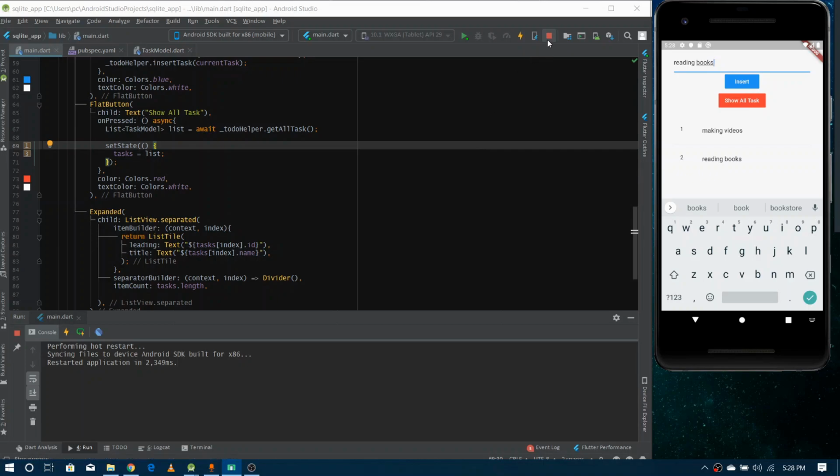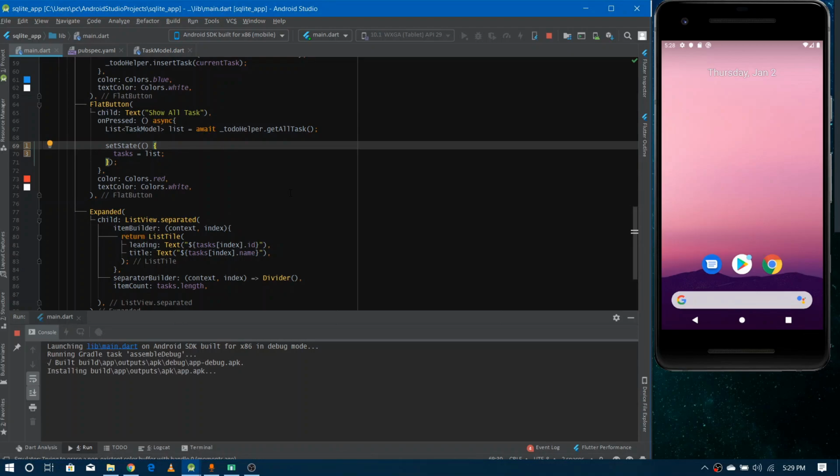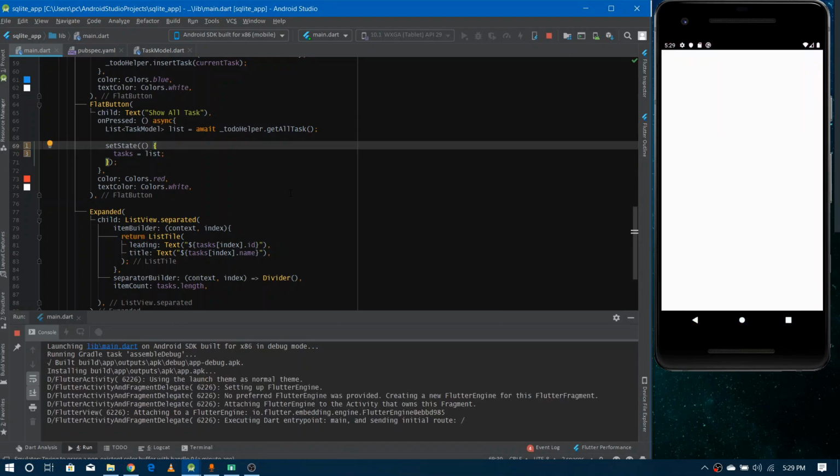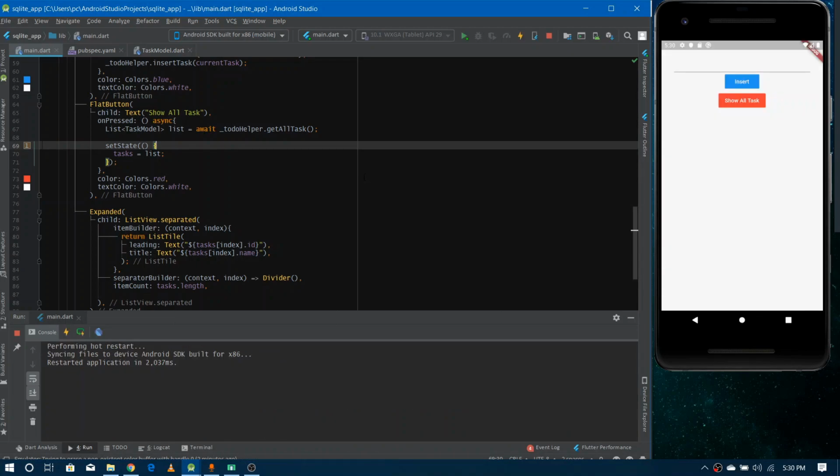So now if I close the application and reopen it, so the application has restarted again, and this time after the application has opened successfully, we haven't yet inserted any of the item. We have just 2 items that we have inserted before we close the application.